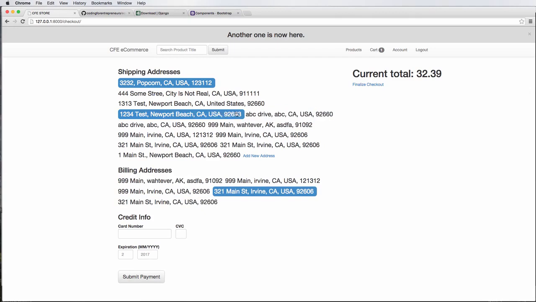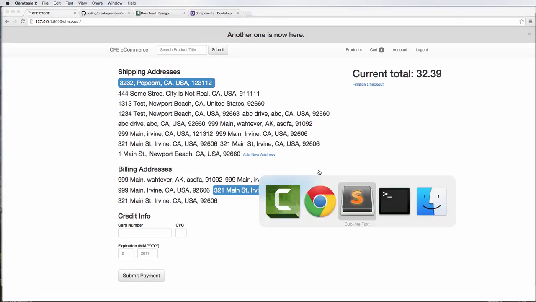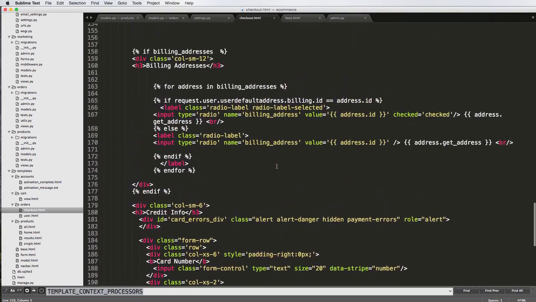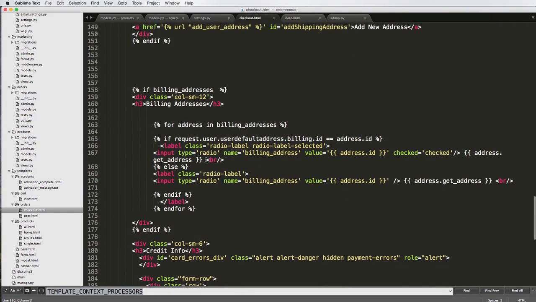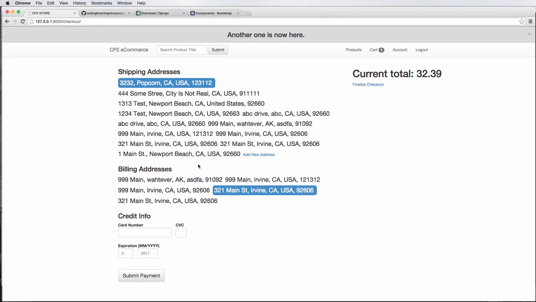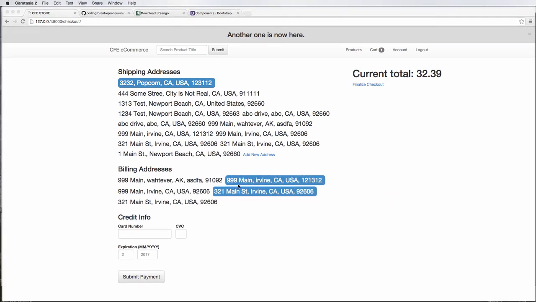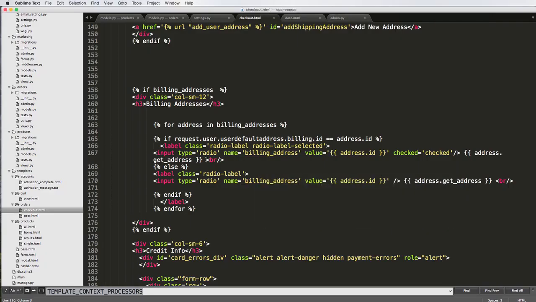Notice that the lines are not broken, right? It still has a few addresses on the same line. So we definitely want to make sure that our lines are being broken, so it's actually showing the input as its own separate line. Otherwise, we're going to run into a lot of confusion with our users.